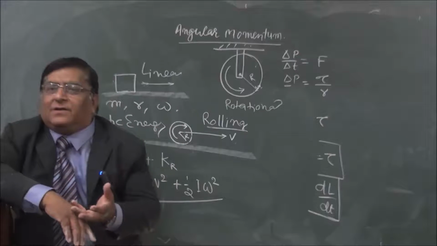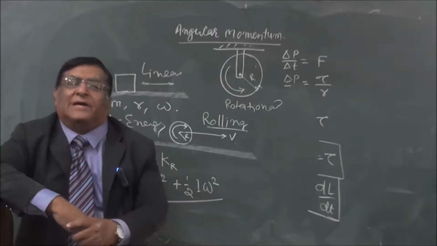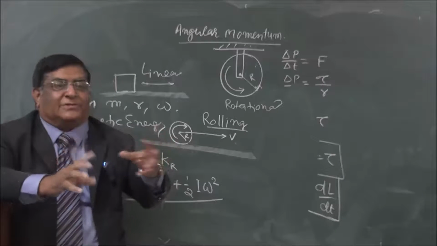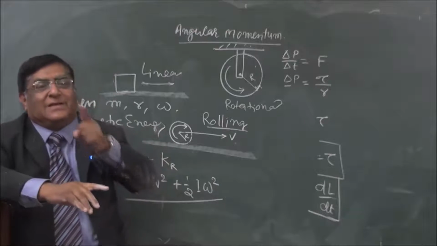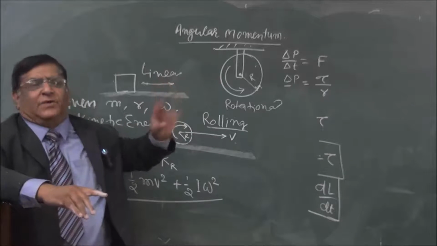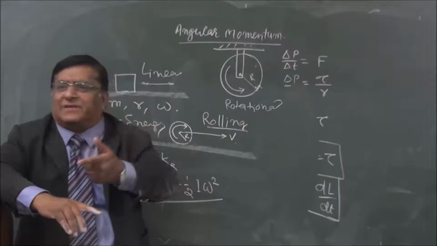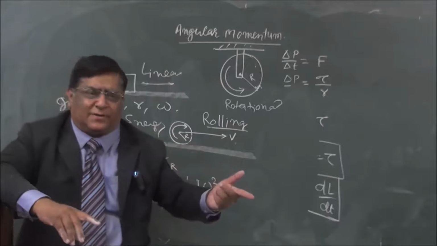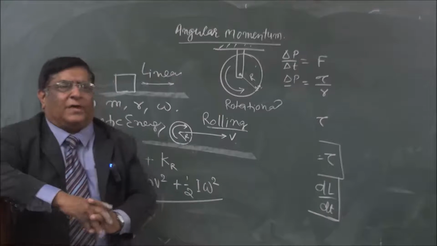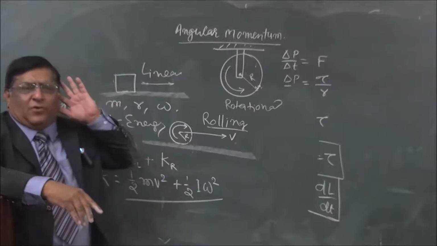So whenever we are asked, there will be questions where we are asked to find out energy. So we are supposed to find the sum of energy, linear energy as well as rotational energy. And any one data is good for us. If v is given, r is given, we will not ask for omega. If m is given, r is given, we will not ask for I. So we can always convert it. Okay, some example will come, I will not create it here. So that we can always do.